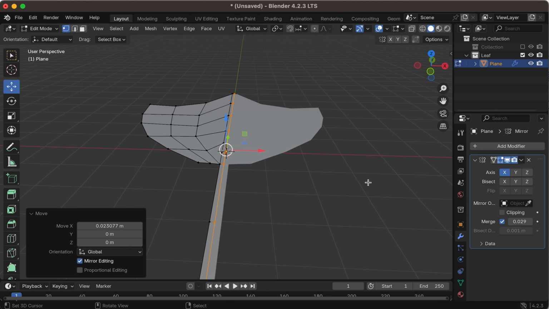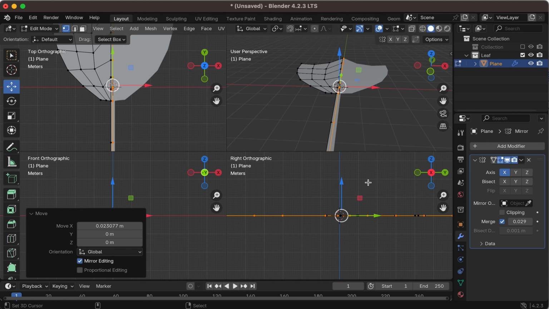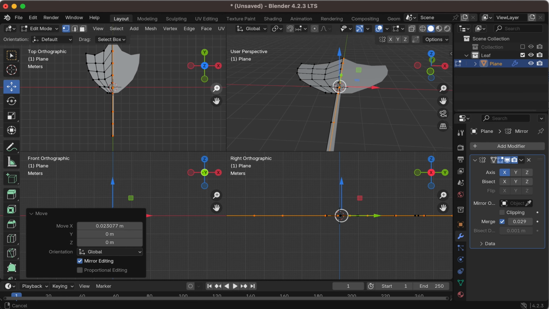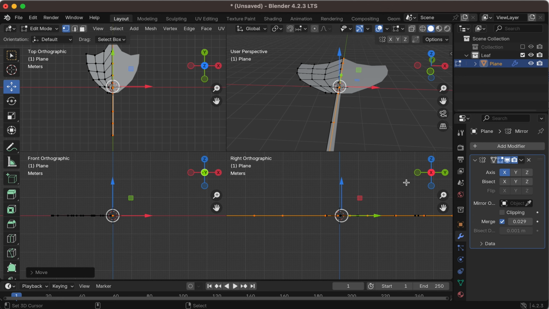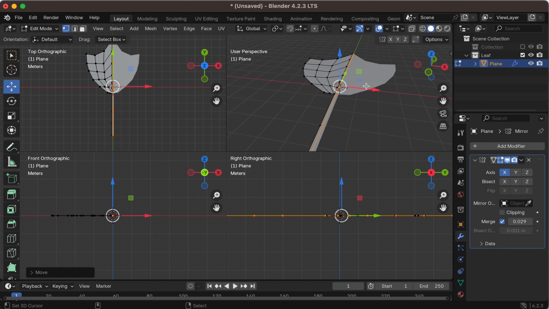Now I want to make this look 3-dimensional. So I'm going to go Control Option Q to switch into quad view. This gives me a view of the top, a view of the front, a view of the right, and just a manual view that I can mess around with and set however I want it to be.